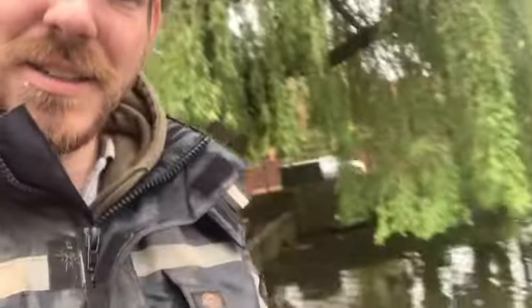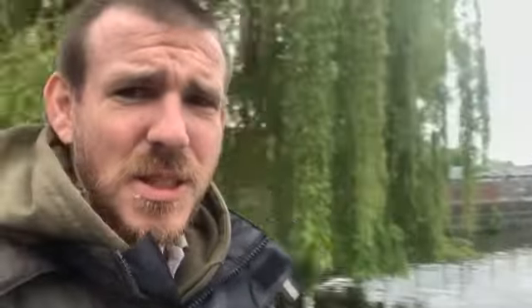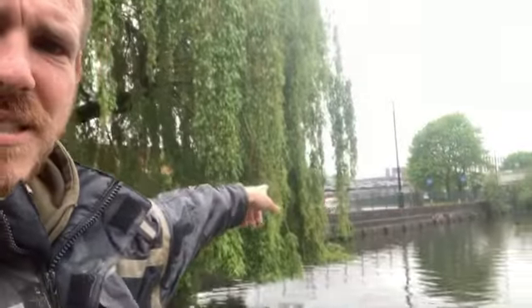I'm out of the water now, absolutely exhausted going up and down getting all the rubbish out. I did find a rucksack - knowing there's a college and schools nearby - and I did feel what I thought could be phone shapes. Further inspection: it's a Casio calculator. All that rubbish out of the water, it definitely looks a lot better now. There's still a lot more in there but it's trying to get to it - right over in the corner there's some bushes and it's hard to get into them. We're going to go on this side to magnet fish from the road.